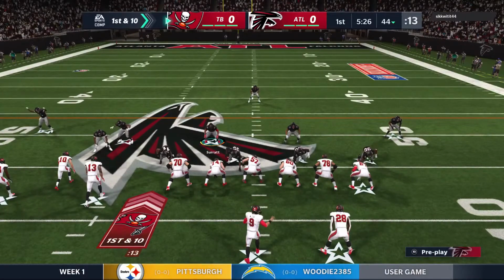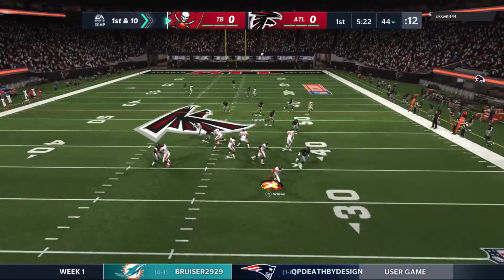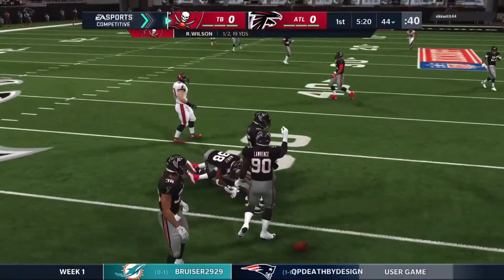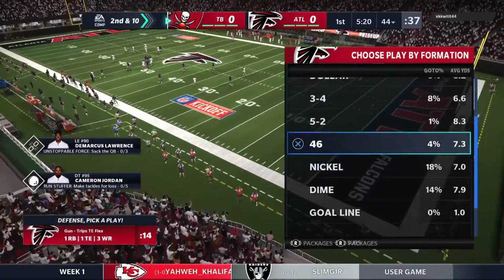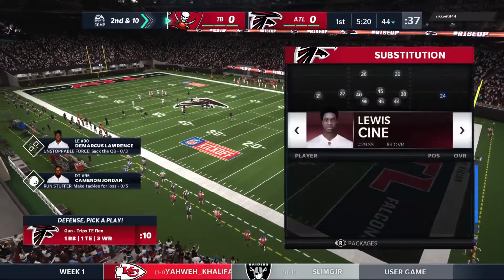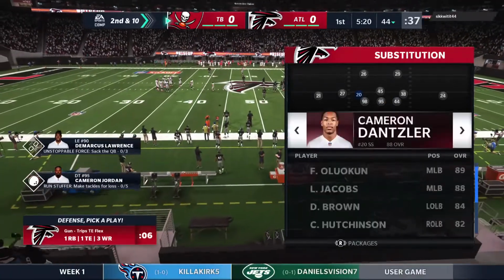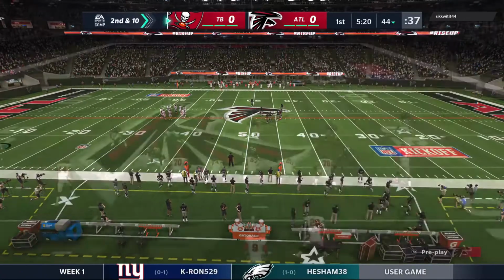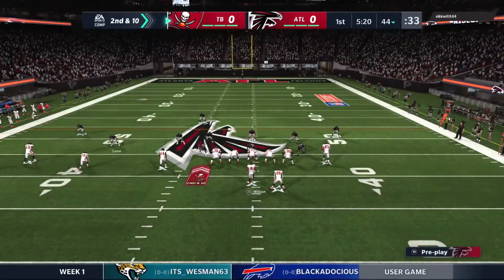What do we love to say? Get those backs into space, right? They were able to do that there. Nice pickup on first down. Flushed out right. And this will be incomplete. Physical play on the football there, and it's second down. Normally being a big-bodied receiver plays to their advantage downfield. Go up and make the catch, take the hit, and pick up yardage. But in this case, the hit was timed really well and popped it free from his grasp. An incomplete pass on first down. That leads to a 2nd and 10.